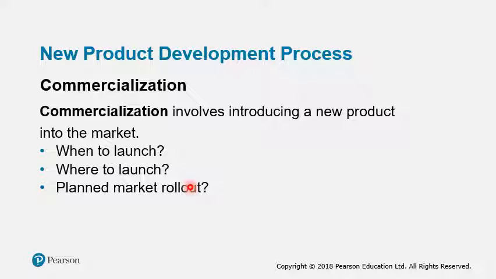So they plan the market rollout by looking at the first batch, how many months or weeks we need to produce it. And then the second one, when should you actually market it, or when you should ship that particular product so that it is available to those other countries that you didn't plan in the first market rollout, and then it proceeds to the third, the fourth, and so on. All right. So this is basically the 8 stages of the new product development process.